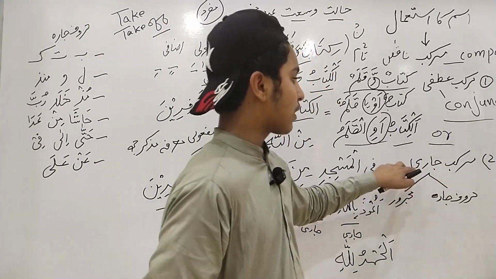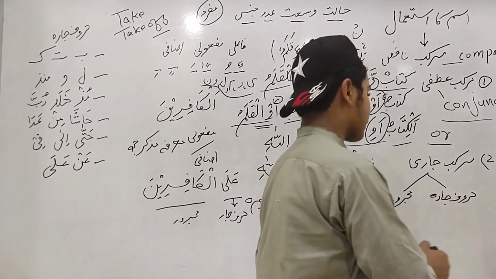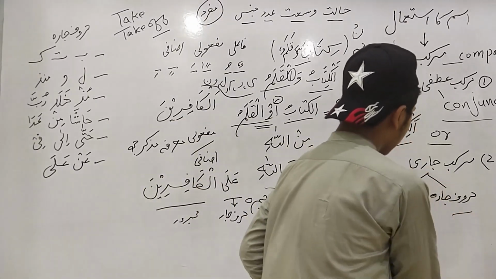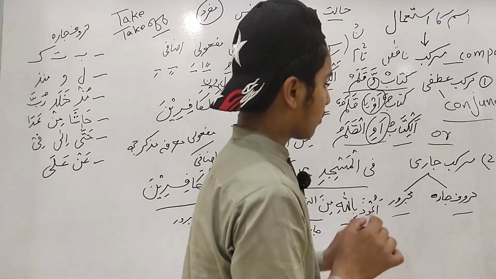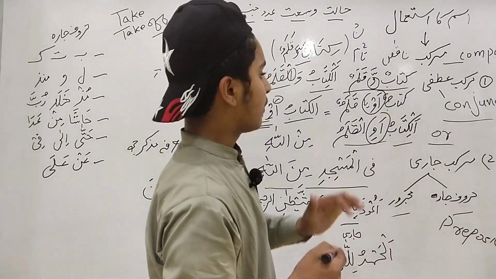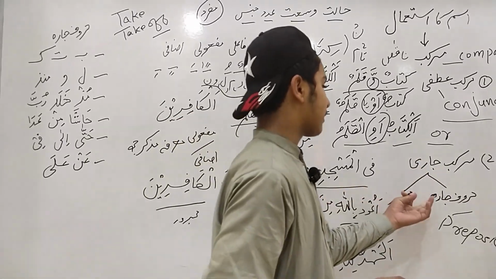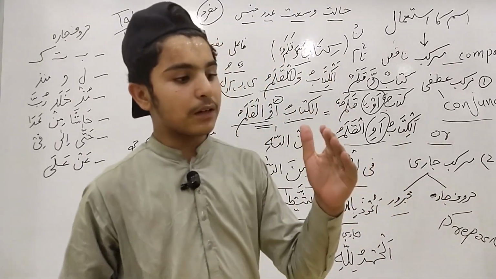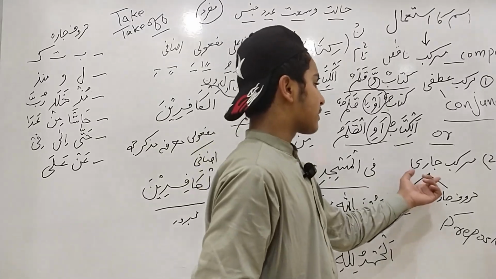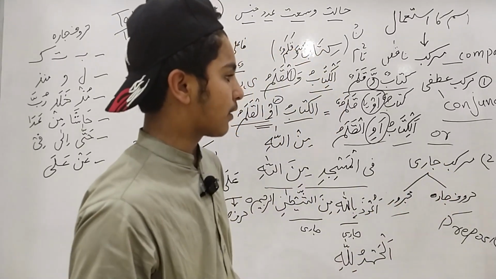Therefore, in the Holy Quran, Murakkab Jari is used. Murakkab Jari has two parts. The first is Harf Jara and the second is Majroor. The word used for Harf Jara in English is preposition. When two words combine in a specific manner and show the order of continuity, such a compound is known as Murakkab Jar in Arabic grammar.